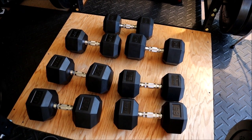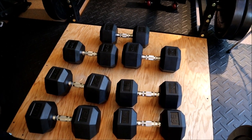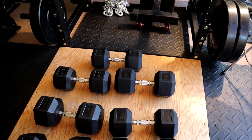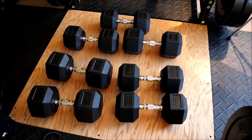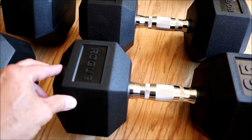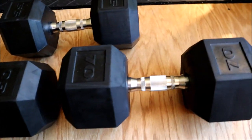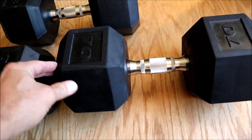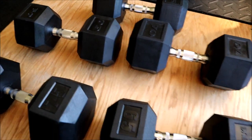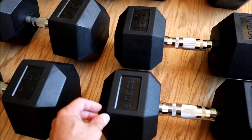My guess would be it depends on what day they roll out of the factory, but the Rogue had a less aggressive knurl. The Caps, especially the heavy ones, the knurl is so aggressive, you'll feel it. It's like a powerlifting bar. And then the Rogues are a little more gentle. The other thing I noticed is that the rubber on the Rogue feels harder, almost like a plastic. On the Cap Barbell ones, it's definitely a softer rubber. Not so much that I feel like that impacts anything, but the Rogues definitely felt harder. Maybe that's higher quality. I honestly don't know.